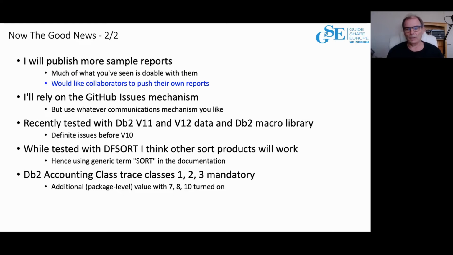My genuine hope is, because I use this stuff and find a hell of a lot of value out of it, that other people will do. If there are licensing issues, I'd like to understand them, or other inhibitors to, let's say, customers using them. It's all open source. You can see the assembler exit. You can see everything in it. So there's nothing secret or proprietary in that. So that's one of the things I wanted to share with you, because I think there's a bunch of you on the call who will enjoy working with this and may even contribute to the project. They obviously don't have to.